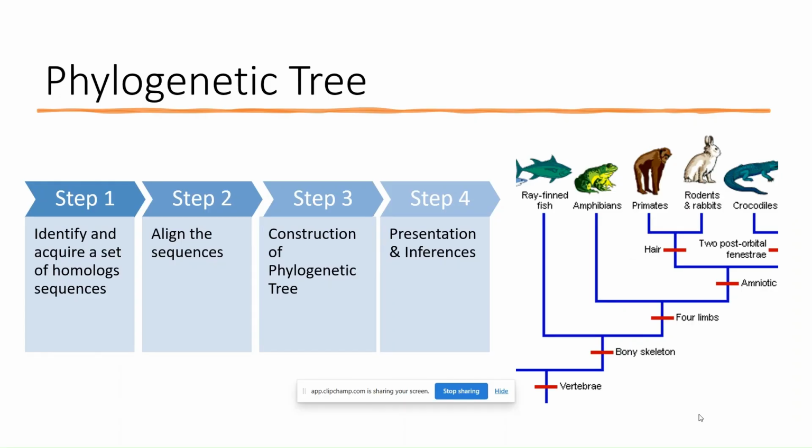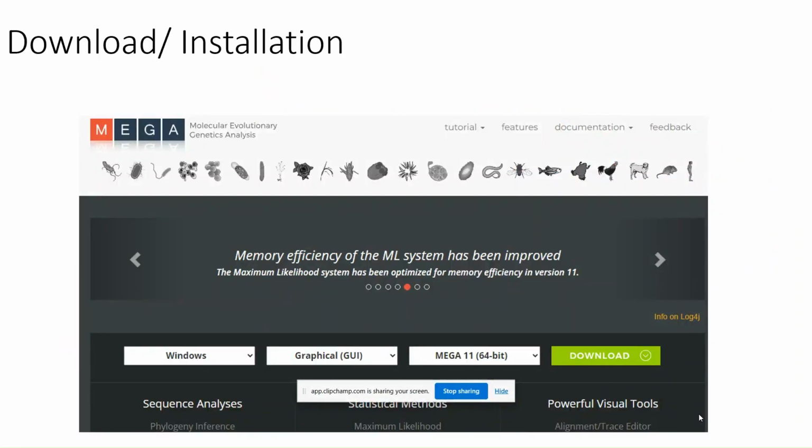The first step, to retrieve the sequences: we should already have the sequences which we will use in MEGA. The second step, align the sequences. It can be done by any other specialized alignment method, or you can also use the MEGA tool. The third, construction of the phylogenetic tree, and we can also use MEGA for the construction, and then we will have a phylogenetic tree. And then for customizations, you can go to any other tools, or you can also use MEGA.